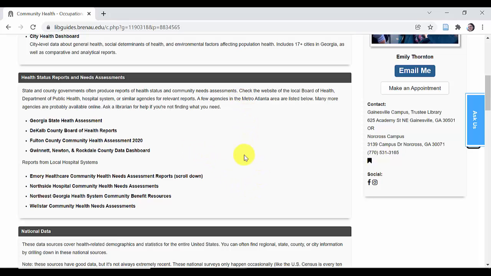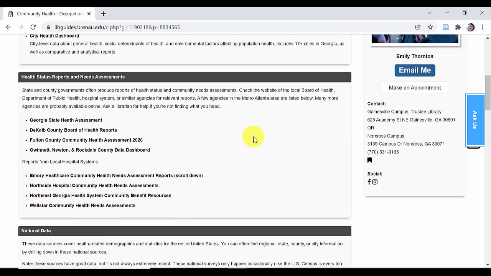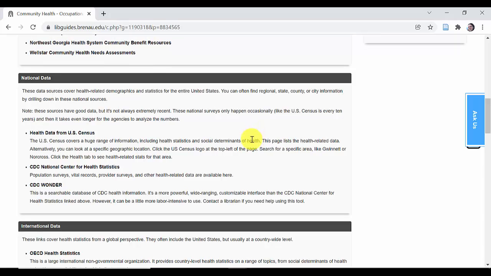So all of these resources have been pretty focused at the community level. You may find some helpful information at the national level. These 3 links for national data are really useful for seeing big picture, broad societal trends. You may not be able to pull the information that you need specifically for this community out of these sources, but they can give you a big picture of, in the entire United States, how much of a problem is one particular element.